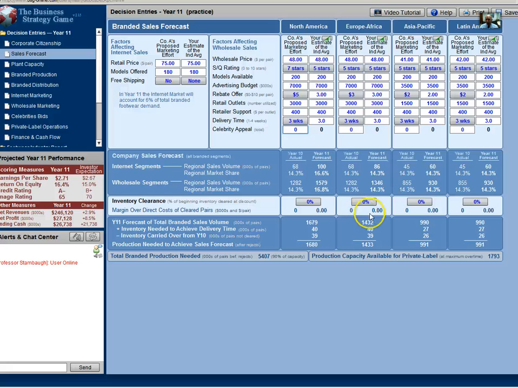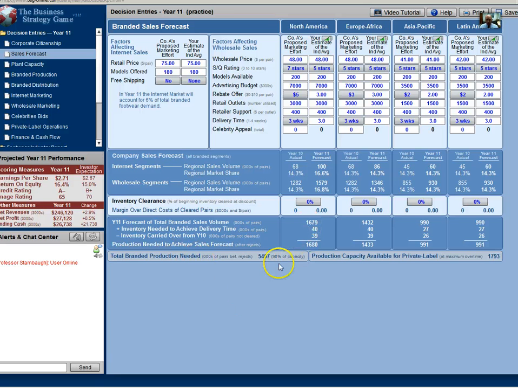One thing that's interesting about this: shoes that you clear through inventory clearance don't go into normal sales channels, which is to say it doesn't reduce the total forecast demand for the industry. It's like the shoes are sold on Mars or something like that. I can't explain it. But if you end up with too many shoes, you'll see it just gets painful. In this case, it actually shows a net profit at those prices. But you're going to find that usually when you get into the real game, if you're having to clear inventory shoes, it's not good. It's a matter of choosing from your least bad options.